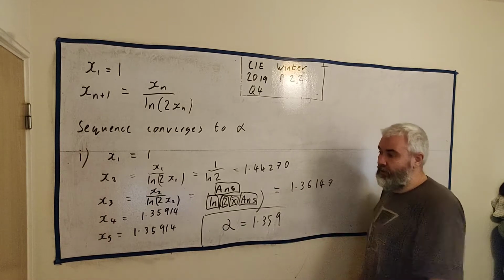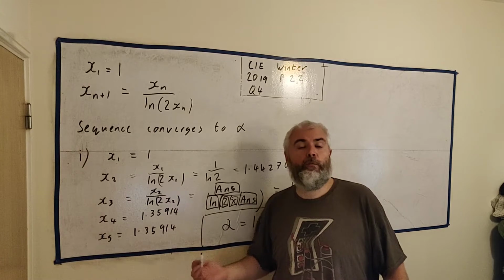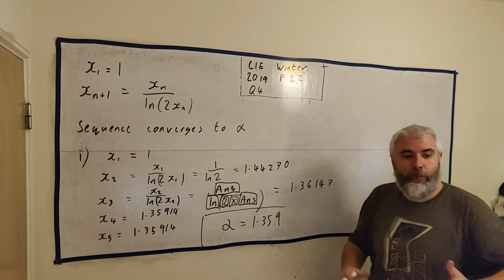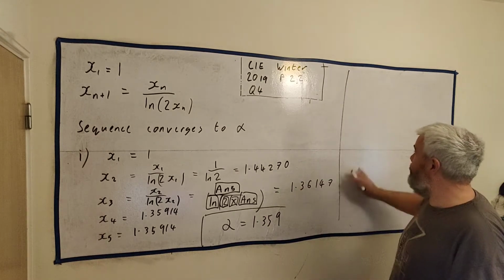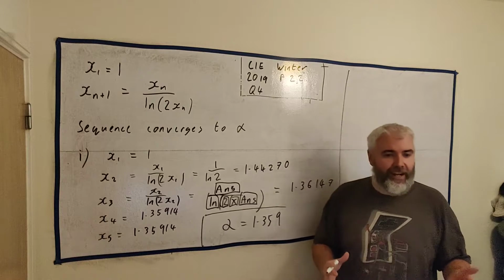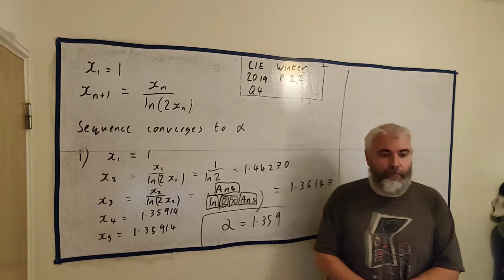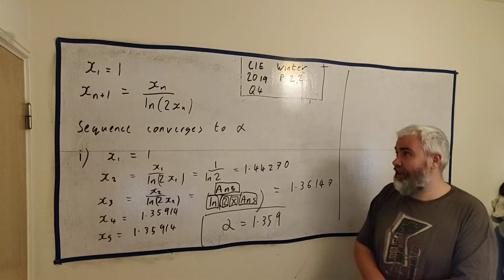That's 4 significant figures. And if you stayed going on longer, you could get more and more accurate numbers, but this is fine for what we need. Now, part 2 is a great question. I don't actually need that much room. I could probably fit it up here, but it is a hard question to answer. State an equation satisfied by alpha and hence determine the exact value of alpha.